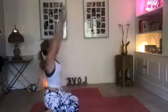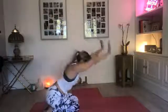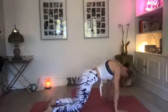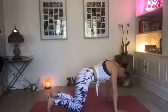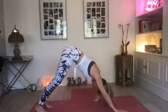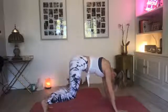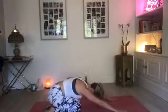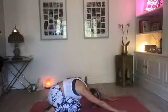Inhale, arms rise. Lovely big stretch. Exhale, arms down last time. Inhale, arms come up. All fours, curl the toes. Exhale, push back into your down dog. Exhale, drop your knees, uncurl your toes. Push back into your child's pose.